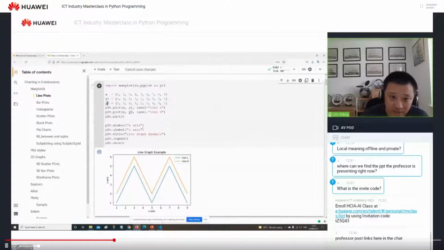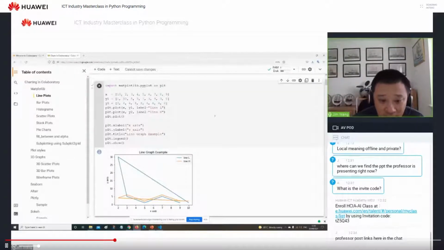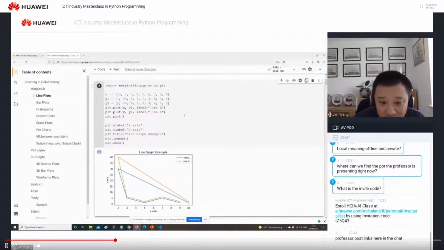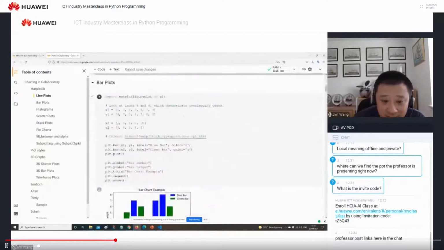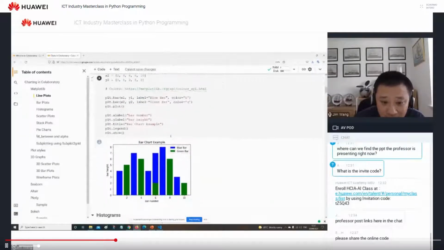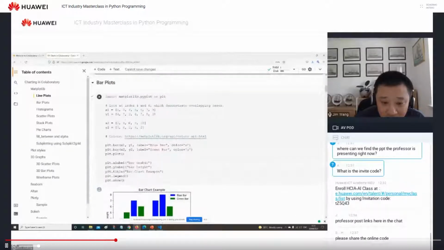And then once you've done it, you can run it straight away from here and see what is going on. If I make some changes, for example, you can run it and you see that the result is changed. So basically you could make changes online directly and very simply, just click that button to run it yourself. Okay, and then the next example is the bar chart example. So again, you could use that.